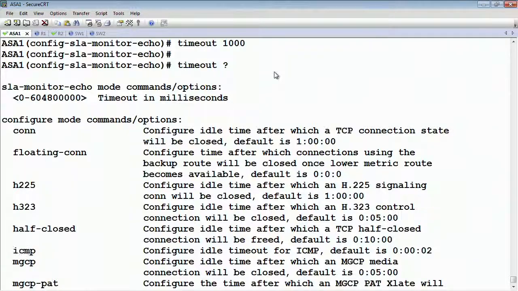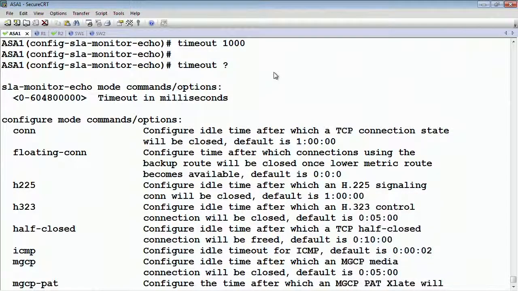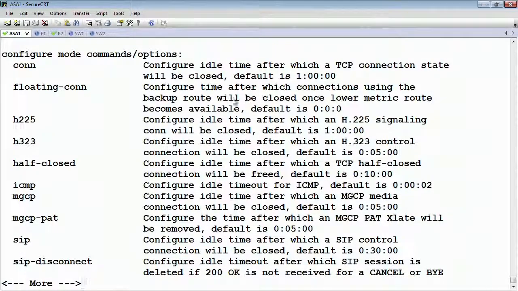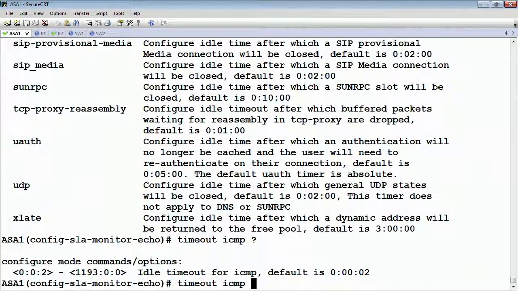Now you have to be careful of this in ASA because sometimes if the commands overlap, you may have meant to enter the command in one mode, but you accidentally entered it in global configuration because the syntax argument was wrong. Now the way that you can tell this is what mode does it return to once you enter the command. So here if we look at the option for that timeout, okay, timeout I'm going to have to give some other argument to. So let's say like timeout ICMP 0:0:10.